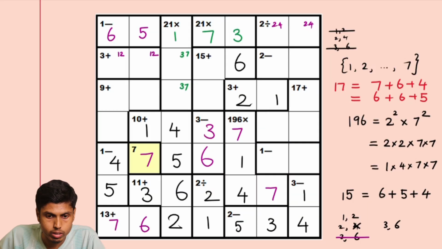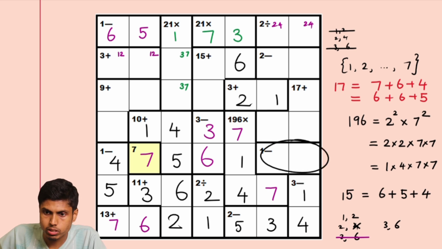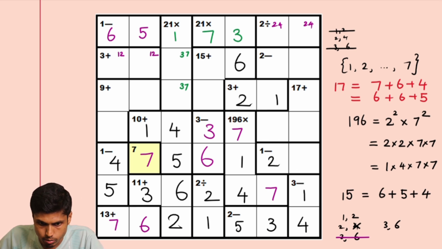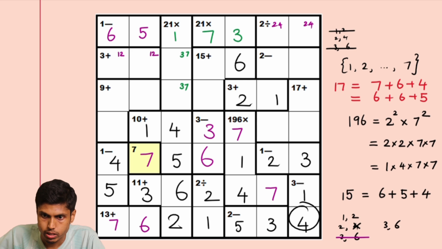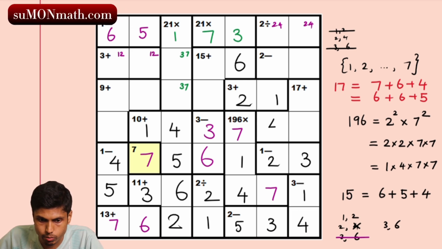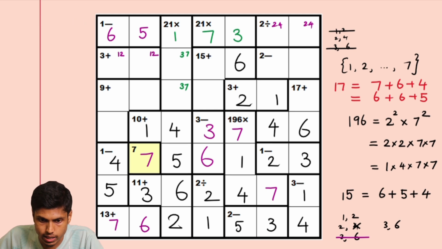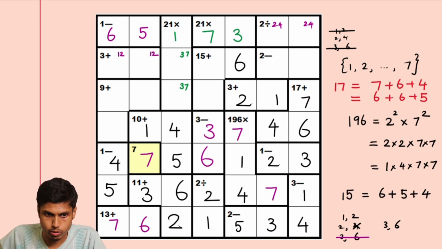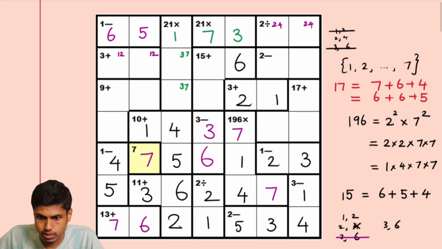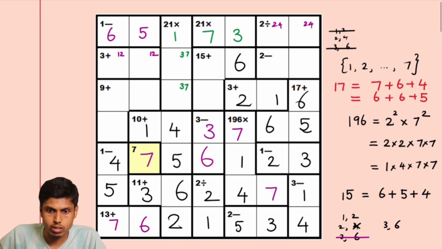Alright. For the 15, we have the remaining as 5 and 4. So we don't know which one will occur for sure. Over here the remaining numbers are 2 and 3. So 2 will be here, 3 will be here as it constrains. And notice I already have the number 4 occurred in this column. So if 4 is going to occur here, it will hold this place. So this will be 6 and this will be 7. That is one possibility. Or you can have a 6 and 6 and a 5. So this is still not yet decided.